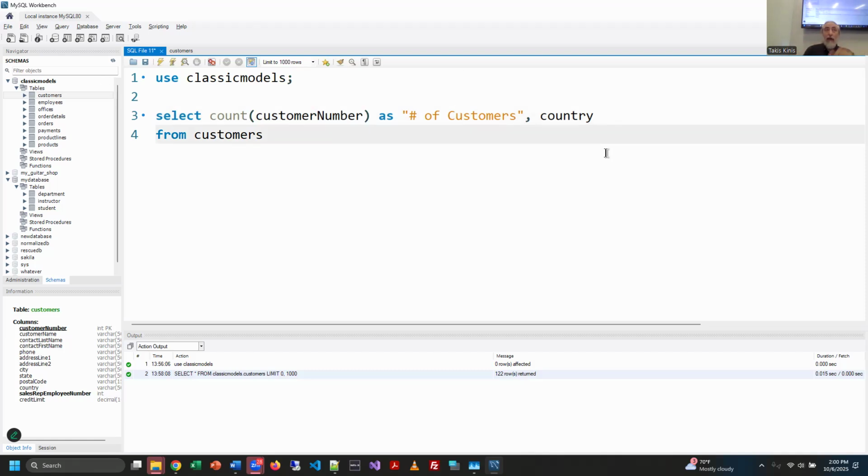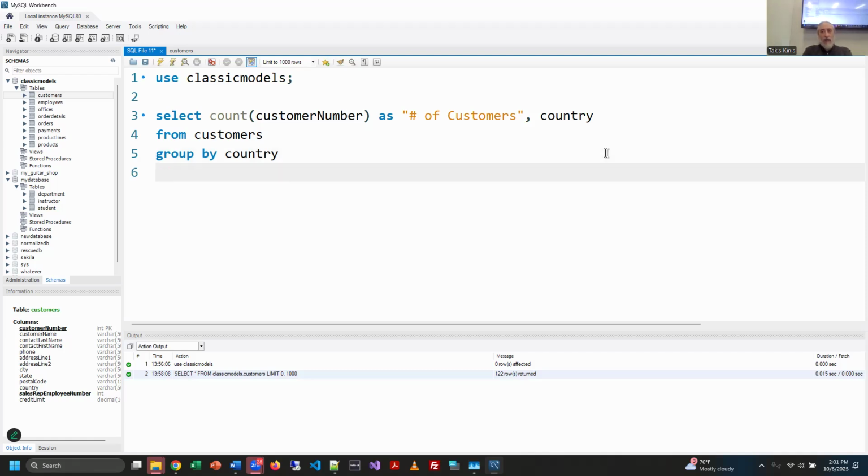Now here comes the summary part of it. We are going to group by the country. So in other words, let's take all the Australias together, all the Germanys together, all the Egypts together, whatever, think of a country name, and we'll group them together.